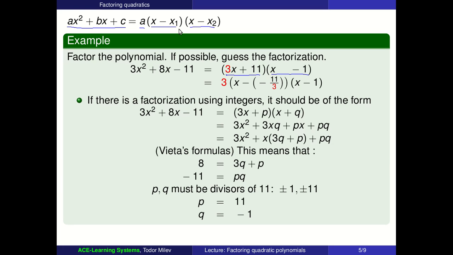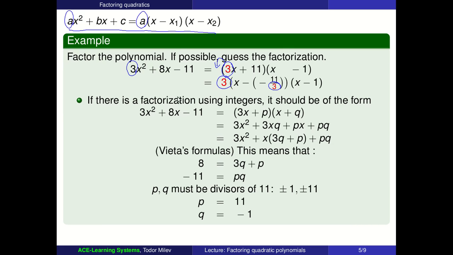So what's going on here? Well, the theory guaranteed us that the coefficient a in our factorization can be pulled outside of the parentheses. But notice that here the coefficient 3, the coefficient a, is inside one of the two parentheses, not outside. So is that a problem? Well, no, not really, because you can take the number 3 and factor it out of these parentheses. Of course, when you factor out the number 3, you need to pay the price of dividing 11 by 3. So by factoring out the 3, you get the form guaranteed by the theory.